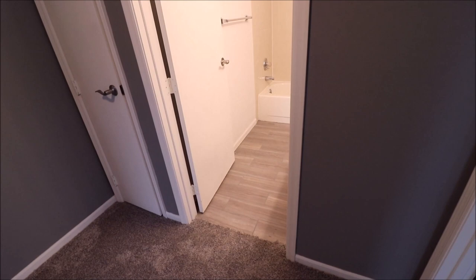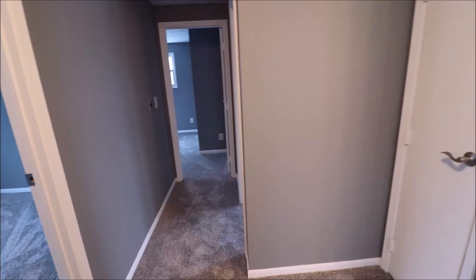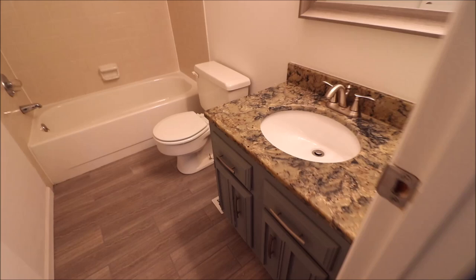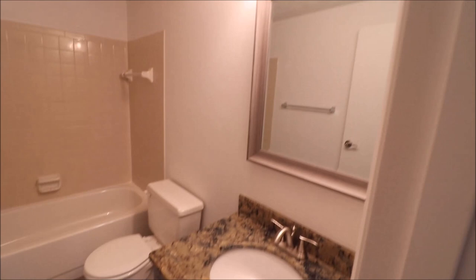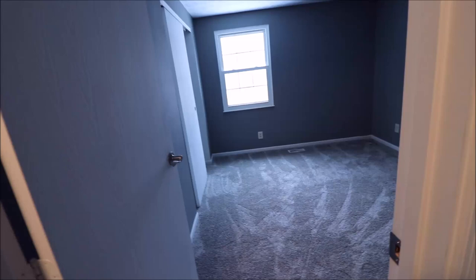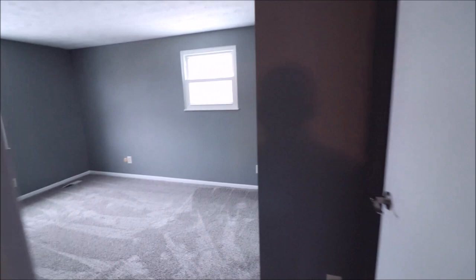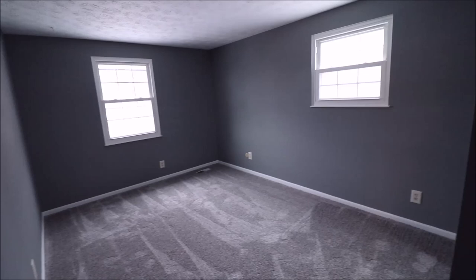Just came to the top of the stairs. To my left we have three bedrooms — all good sized. There's a linen closet, guest bathroom, and then the owner's suite to the right — we'll save the best for last. In the guest bathroom we have new grouted tile, what looks like a marble or quartz countertop vanity, new mirror, new light — very clean bathroom. Bedroom number one is in the front middle of the home and all the windows are updated.